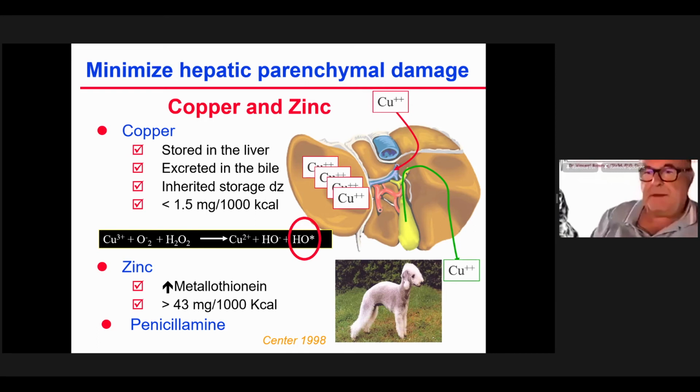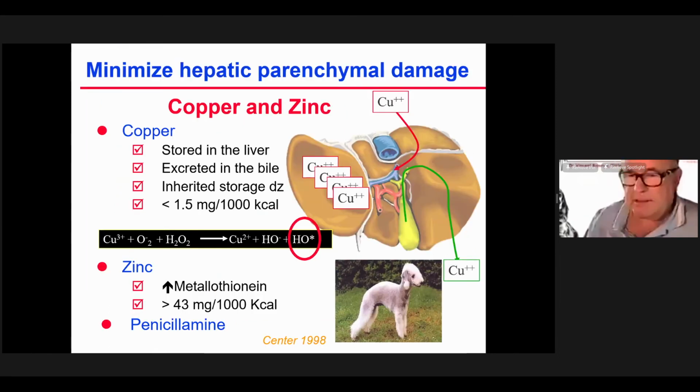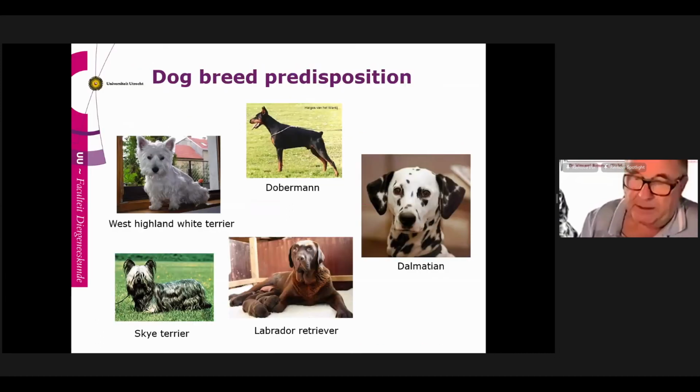So yes, there are many breeds. I mean, actually, I should go back here. The breeders of Bedlington Terriers have been very good. They have identified the gene that was responsible for the issue in that breed, and they selected the breed so that nowadays the dogs that you can buy will not have that defect anymore. But there are many other breeds that still carry that defect.